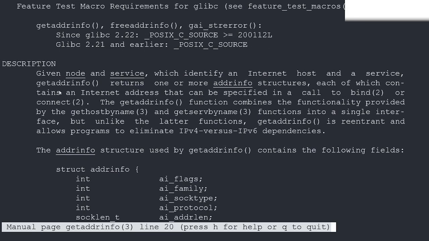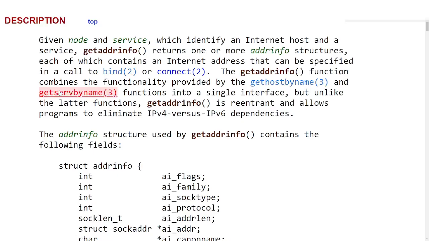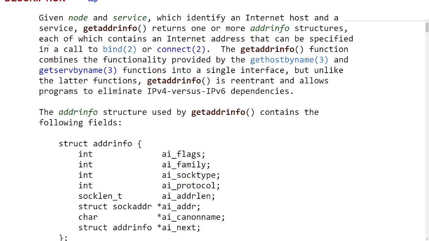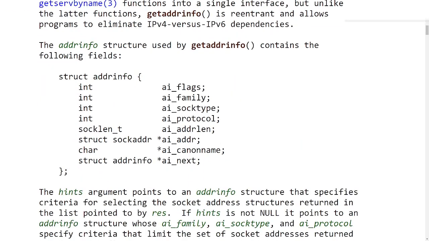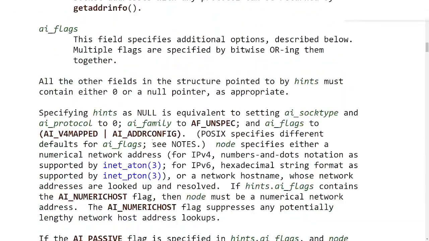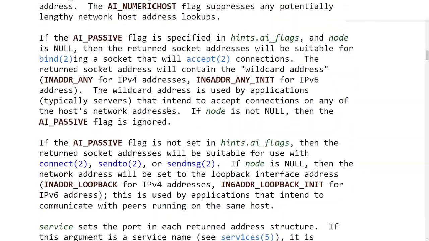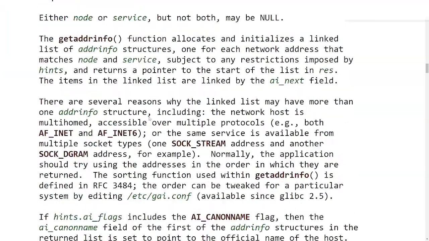Description, given a node and service, it's all the same stuff here. So if you have anything that's running the Linux kernel, you're going to get this. And this is all having to do with following that POSIX standard like I talked about in the last video. So Linux supports the POSIX standards.